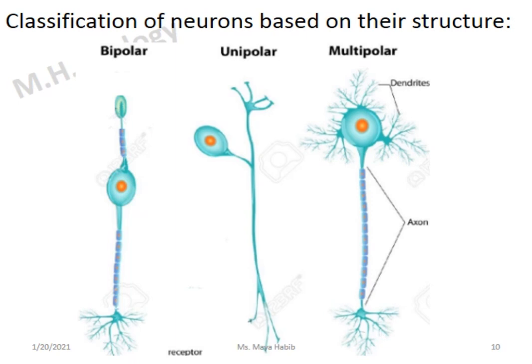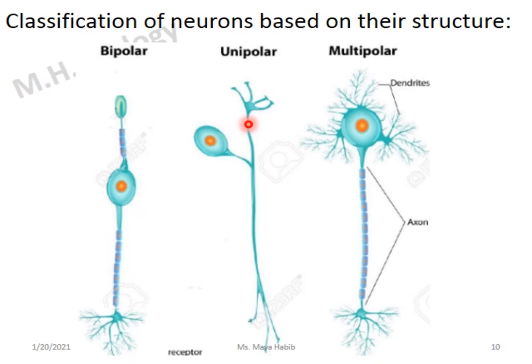Now, to classify neurons based on their structures, you are going to look at this figure, and you are going to see that you have three different structures known as bipolar, unipolar, and multipolar. And this depends on the number of nerve fibers and where these nerve fibers are attached on the cell body. For example, in the bipolar neuron, you would have two nerve fibers, one dendrite and one axon, and these two nerve fibers are attached from opposite sides of the cell body. So we call it bipolar. It means two poles, two sides.